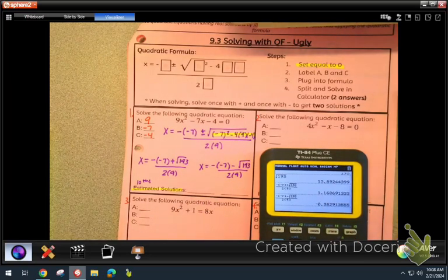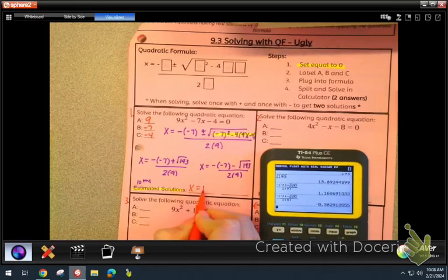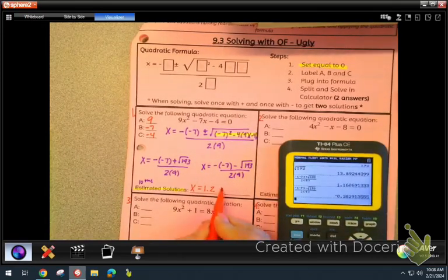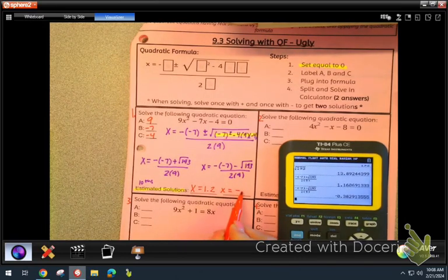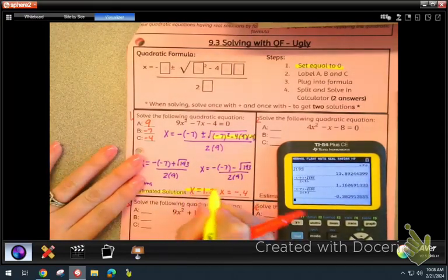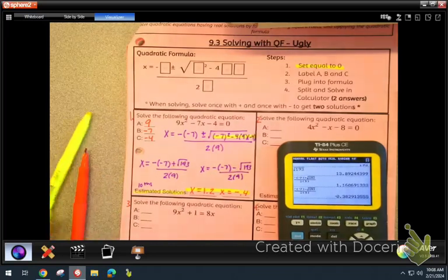So I would say x equals 1.2. That's one of my solutions. For the other one, negative 0.38, is the 8 going to bump up the 3 to a 0.4? Yeah. So negative 0.4. We'll practice rounding a couple different ways, and we'll do this more next class. But I just want you to see that sometimes that can happen.